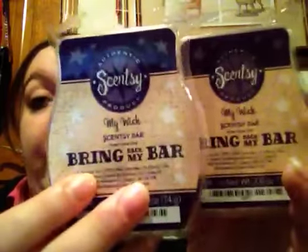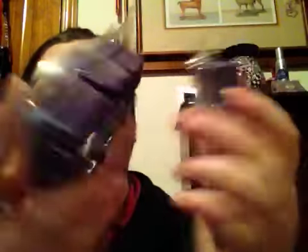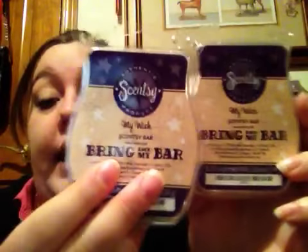I got two of My Wishes. I heard this was a popular scent, and I can see why, so I got two of them. This one just smells like marshmallow and perfumey — perfumey and marshmallowy. I can smell the marshmallow definitely. I'm so glad that I got two more of My Wishes. I have my first one to use, so I'm glad I got two bars of My Wish.